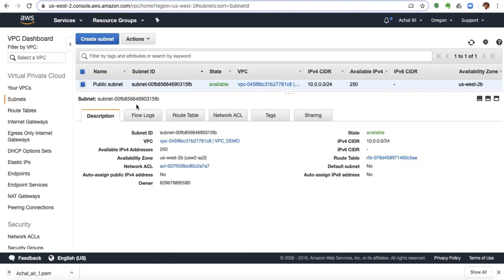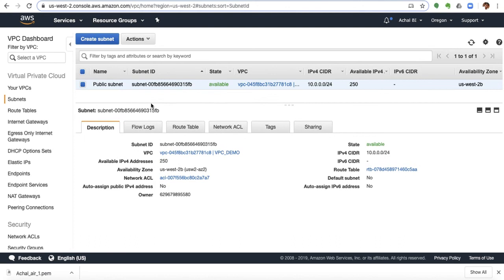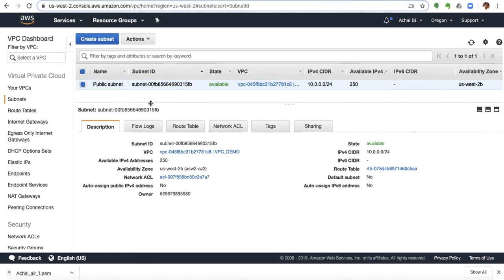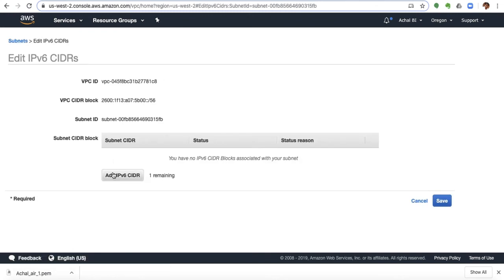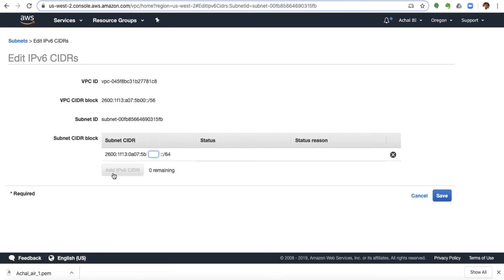We have one subnet which is associated with VPC demo. Basically we need to add any CIDR range that we need.